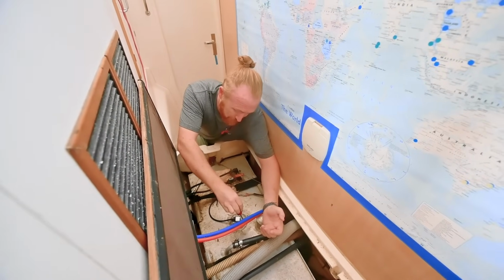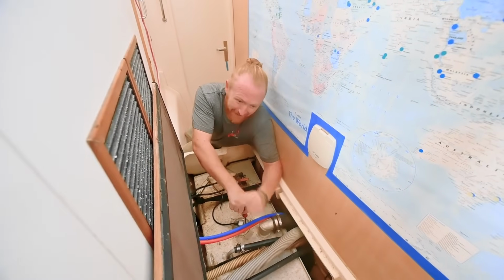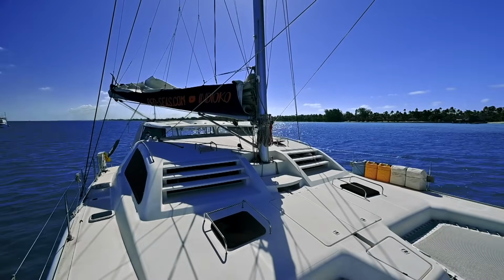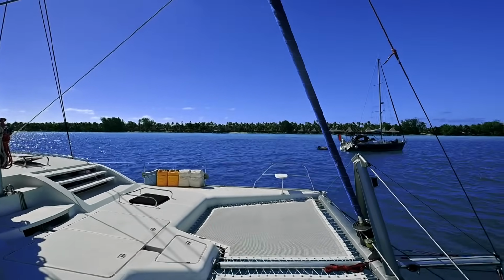That, or it's just got to the point now where 20 years of usage and the slime has gotten that bad. Like a layer of mud on the bottom of the tank. I don't quite know yet, but either way, we aren't in a built-up place enough that we can polish the fuel with a professional service, so we're going to have to improvise. That's what we're best at.